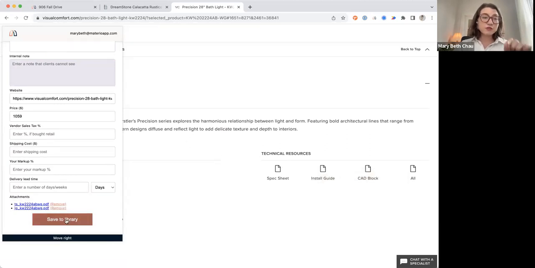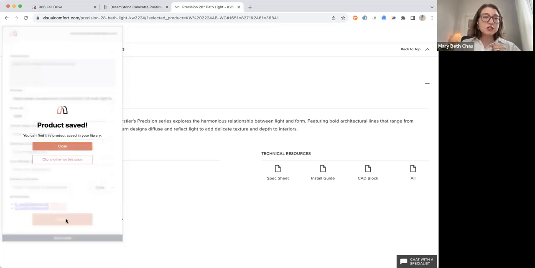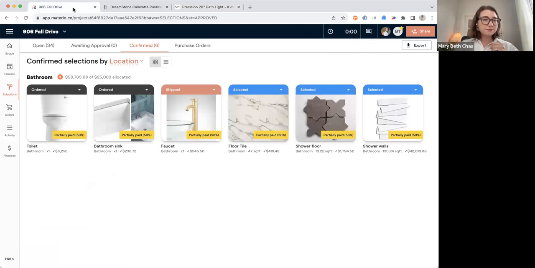So this is really, really great because when you go to hand this off to the electrician, all of that information is going to be there with that approved product. And if you go and use this on another product later on, it's also going to be there. So it's really cool that we can just pull that in really easily. So I'm going to save that to my library. I just wanted to show you that you can clip with Materio, and that is going to pull it into your library in a really, really easy way.